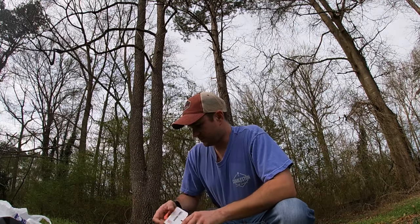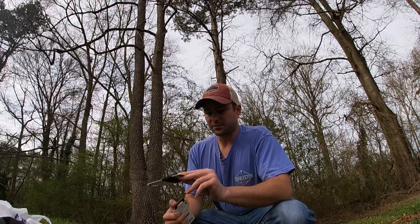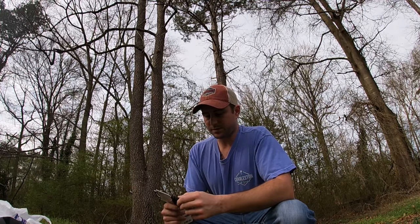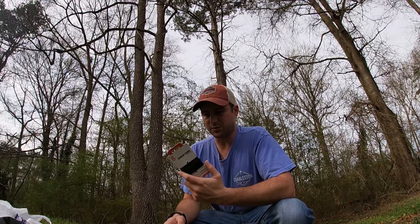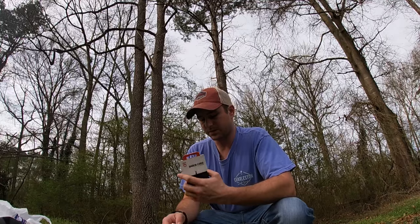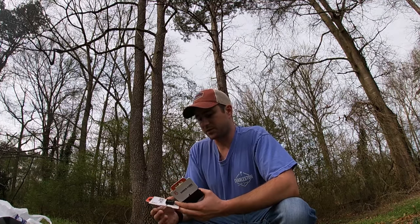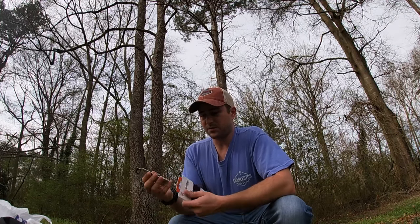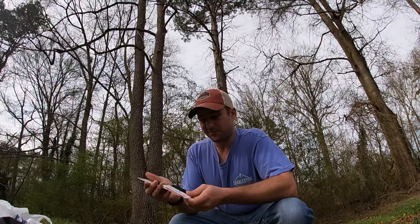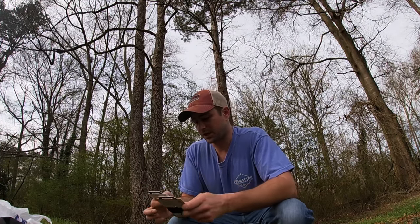I also picked up some shock cord. This is going to be an experiment on my part. I've never done this, but someone brought up something to me, and we'll get to that too, that made me think shock cord might be a good idea for this. I also got the cord locks for the shock cord. Both together were like $5. This is 8 feet of shock cord. We can use 4 feet on each side.